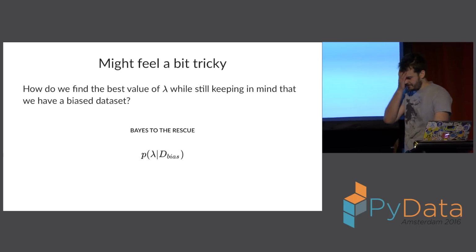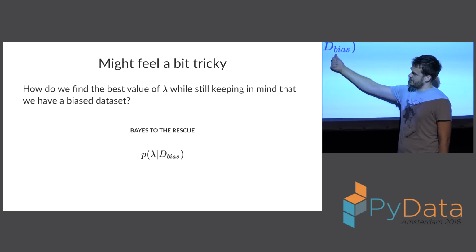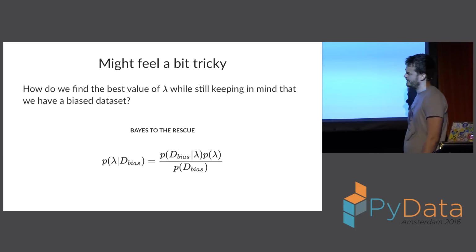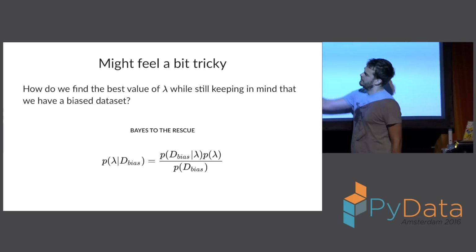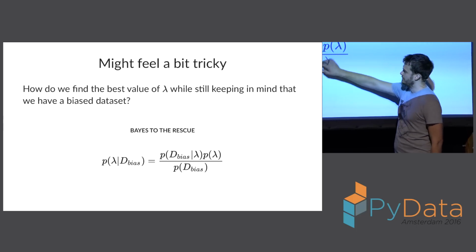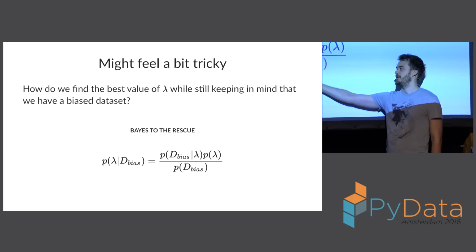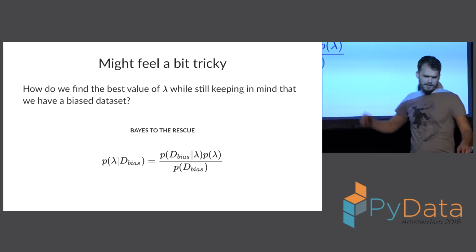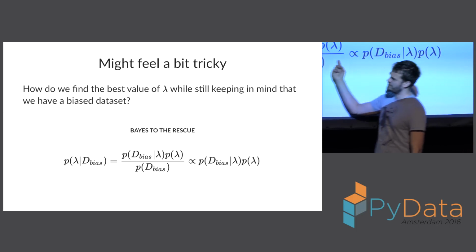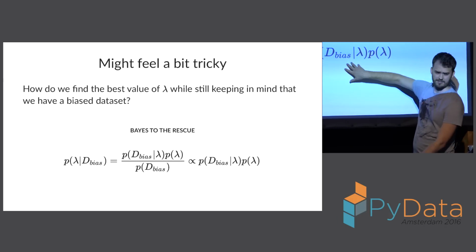Okay, Bayes comes to the rescue then. So I'm writing down what I want to know. Given my biased data set, I want to know the best value for lambda. Bayes rule. This is the probability that the biased data set comes from this value of lambda. This is what I know beforehand about this value of lambda. And this is the process of how the data gets generated. But if I think about it, I don't really care about this one, because in the end, I'm interested in finding the largest lambda, which means that if it's proportional, I can also just focus on this, which would be fine.